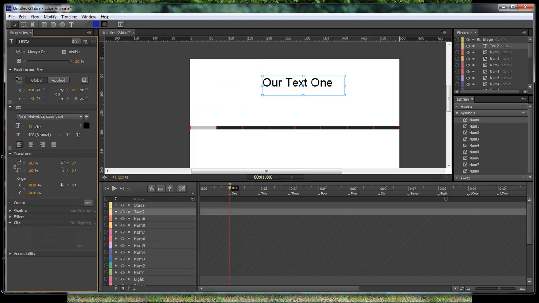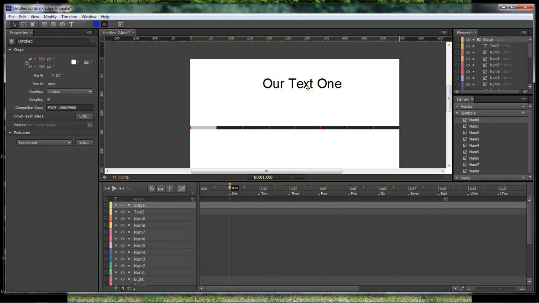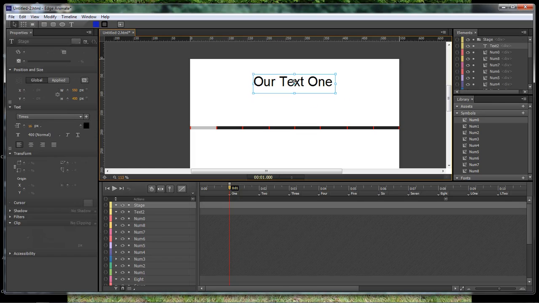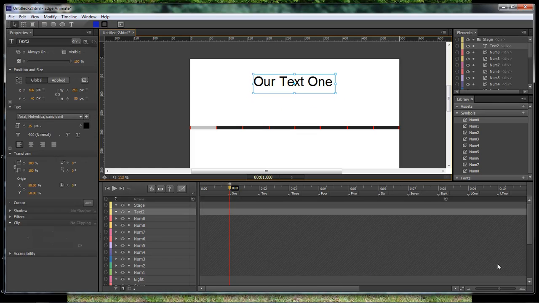Let's go ahead and make our text bigger. Okay, now we're going to center this. That's good enough right there. So, for our first text here, we want to make sure that it shows up right here. So this is going, let's do, oops, double click, underscore 1.